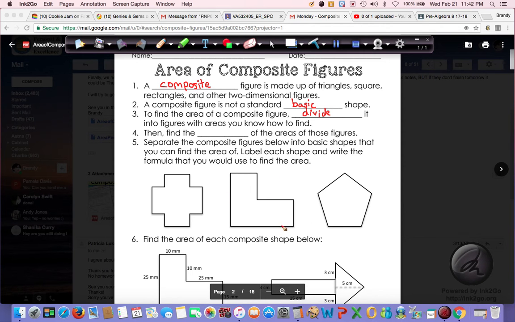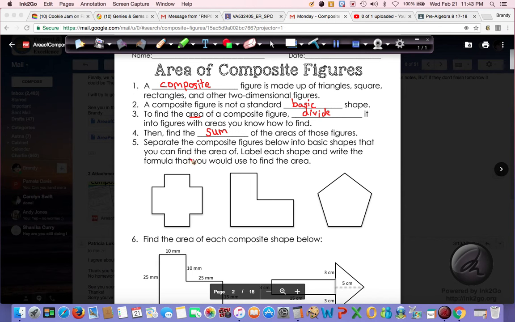Again, perimeter is the same thing. You just have more sides. But when it comes to finding out the area, that's a little bit more involved. You have to break it down into multiple basic shapes. Then you find the sum of the areas of those figures, and that means the addition. So if I broke this down into, let's say, 3 rectangles, I would find the area of each and then add them together. So you would have to break it down, then find the sum.